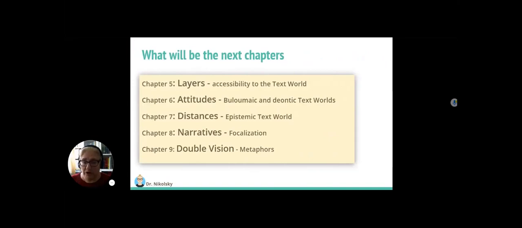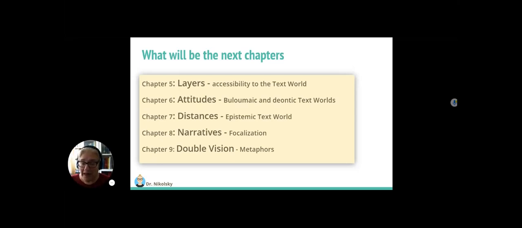Before I start talking about chapter 5, I want to give a short overview of what will be in the rest of the book. We started with some theoretical issues regarding language, narratives and texts. And then we looked into world-building elements and processes. And now we are starting to look into not only the setup and the events in a textual narrative, but also some tricks or particular ways of expression which help create a certain text world in the mind of the reader or the listener.